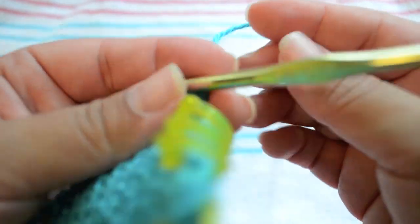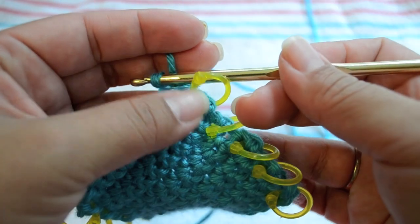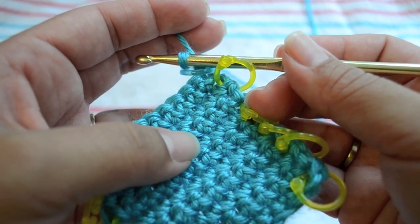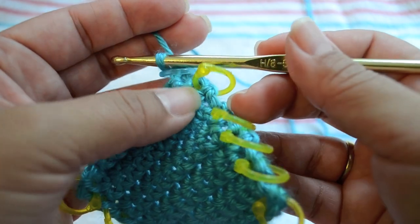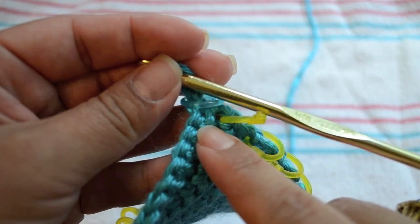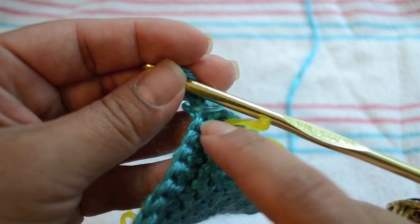The instructions say to begin our ending corner is single crochet two together. That's the very first thing we're supposed to be doing for row one. So here's my first single crochet right here, and that's where I'm going to insert my hook.